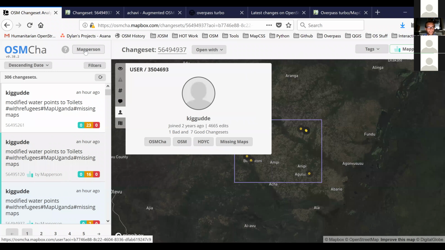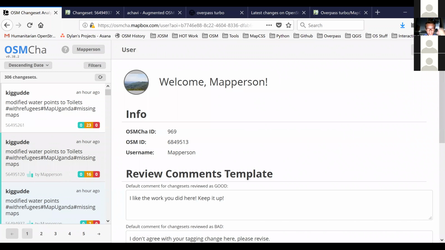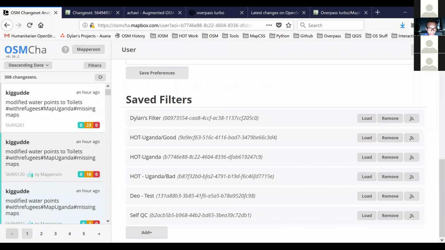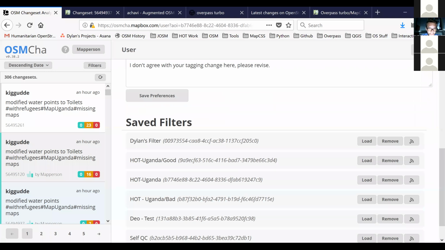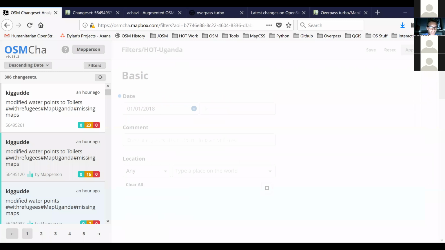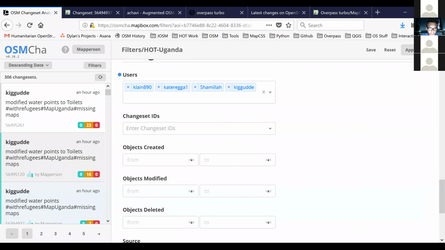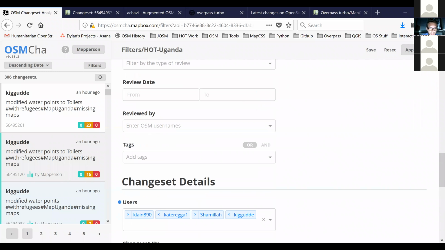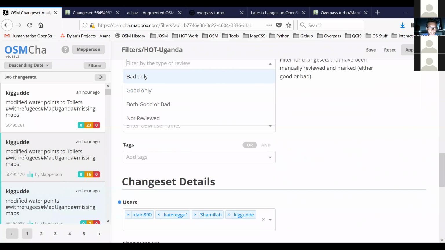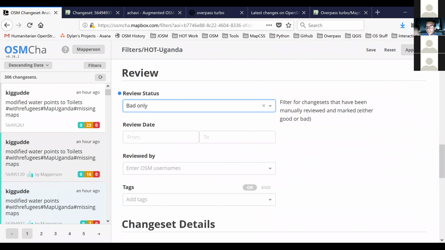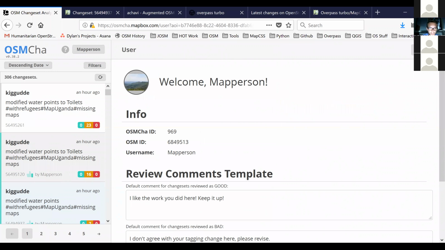So I've reviewed a couple change sets. I gave a few thumbs up and maybe one thumbs down. So I've already created filters based off that. Again, if we wanted to create a filter based off that, what I could do is on my team list, Hot Uganda, I can go down here. Here are our usernames. So I'm filtering for change sets based on all of those users. I could then further filter by the review status. So I could say, okay, those users plus anything that was flagged as bad. Save that as a new filter, and then access that from my dashboard up here.